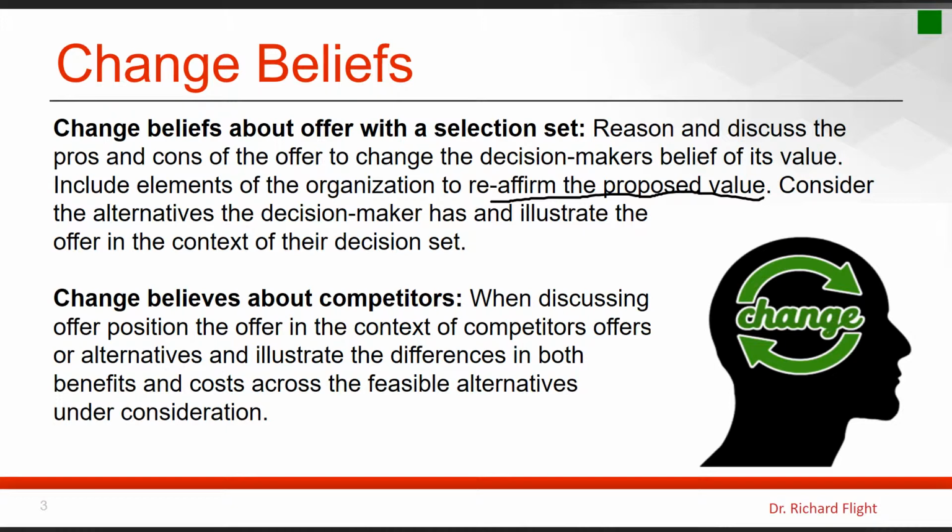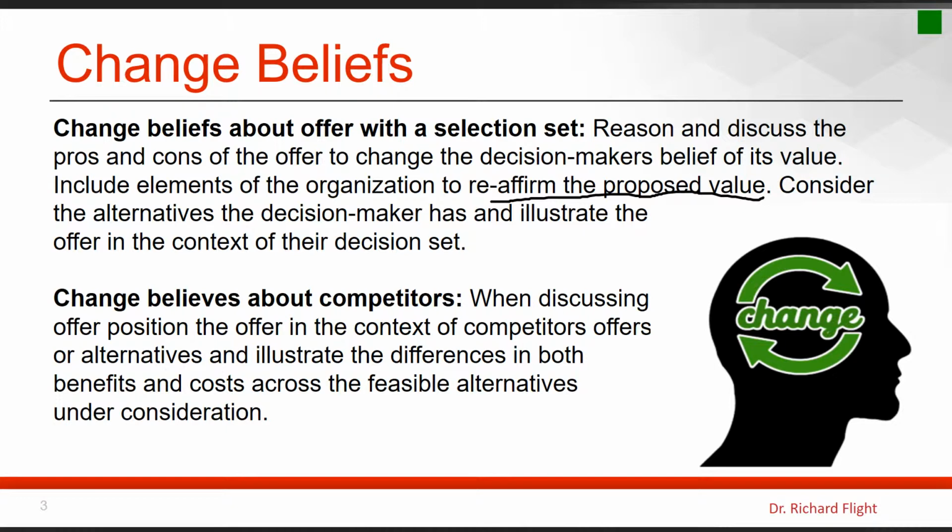So when we talk about competitors, we don't talk about how our competitors are less expensive. We talk about how their quality is inferior to ours, and so we position the product that way, and we want our consumers to think about our position relative to our competitors in that context.